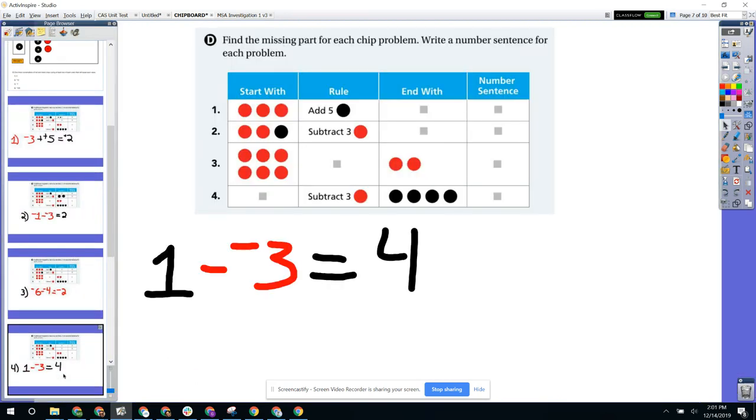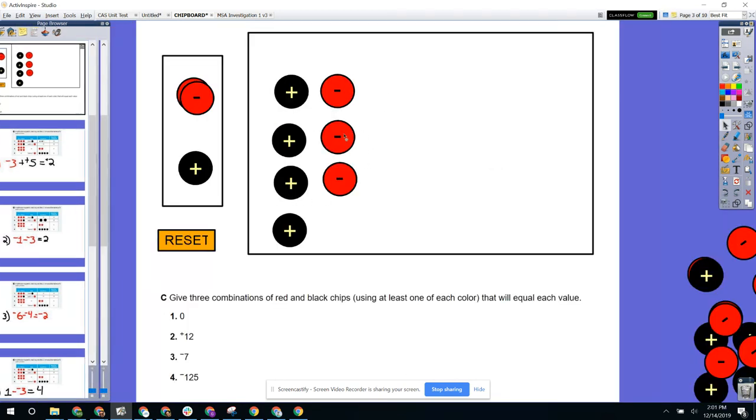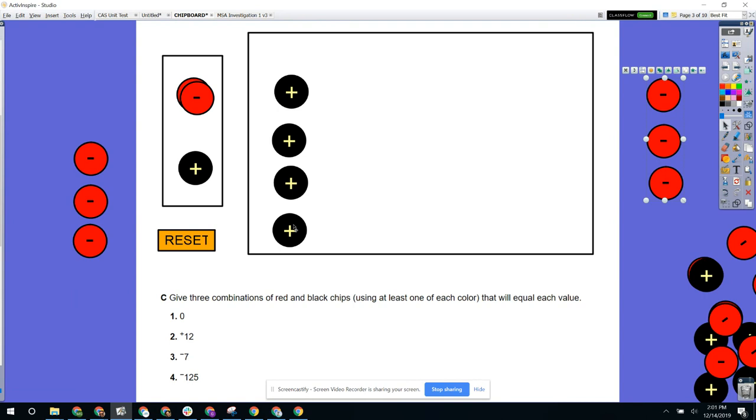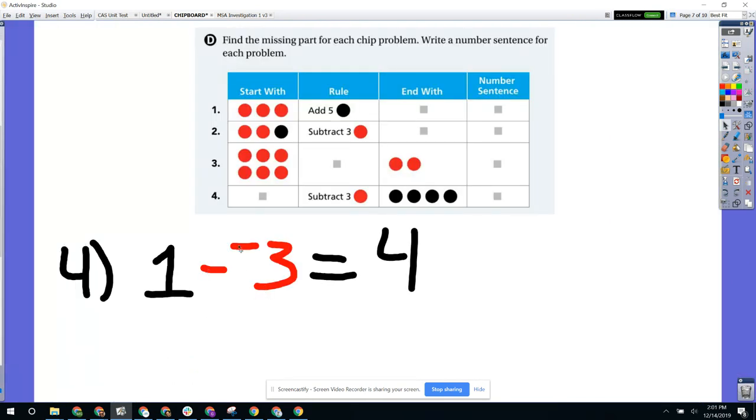So somehow we need to end up at +4 by taking away 3 negatives. And the only way we can do that is if we're in this situation. So this is a +1 with 3 0 pairs. So a positive and a negative makes a 0 pair. And then if we take away or subtract 3 negatives, we will end up with 4 positives. So if we start off with a +1 and subtract 3 negatives or add 3 positives, same thing, we end up at a +4. This is the way of using the chip model to visualize adding and subtracting negative numbers.